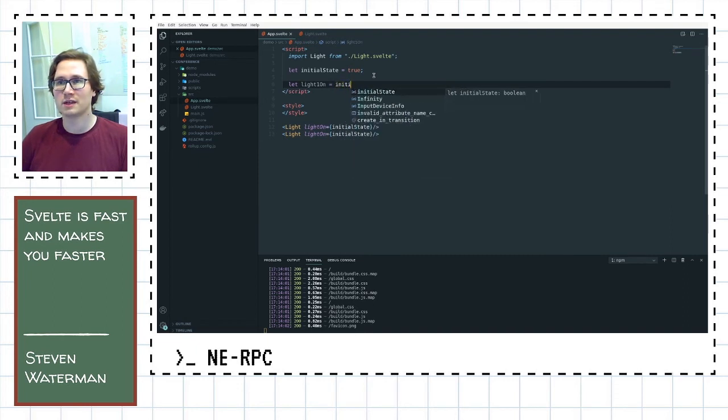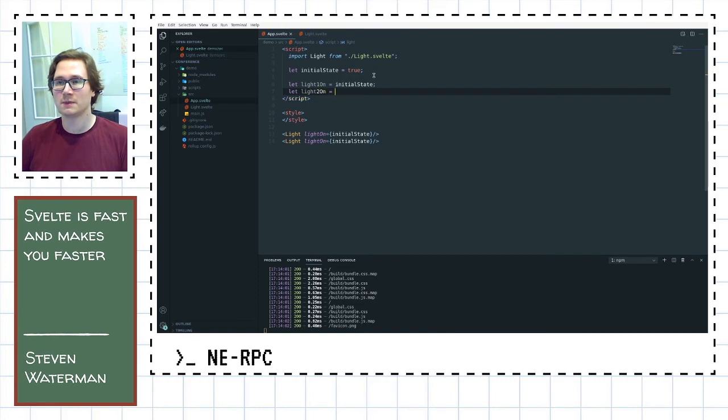By default, its value is going to be initial state. Let light2 on, by default the value of initial state. Instead of just setting that, we're going to bind it, not to initial state, but to light1 on and light2 on.